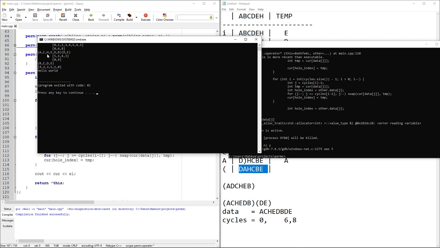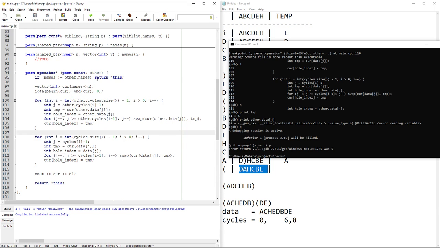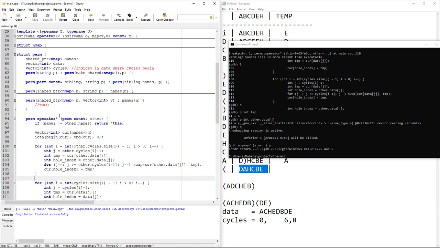This means 0 goes to 4, 4 goes to 2, 2 goes to 3, 3 goes to 5, 5 goes to 1, 1 goes to 0, 0 goes... Wait, no, that's not what it means. 0 goes to 4, 1 goes to 2, 2 goes to 3, 3 goes to 5, 4 goes to 1. Okay, so 1 and 4 are in a cycle. Wait, no. This is confusing. I need to write this function, or else I'm never going to understand if this is right or not.